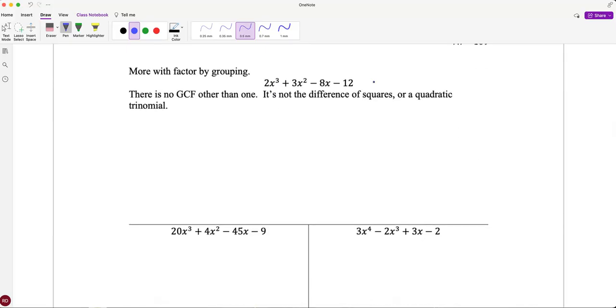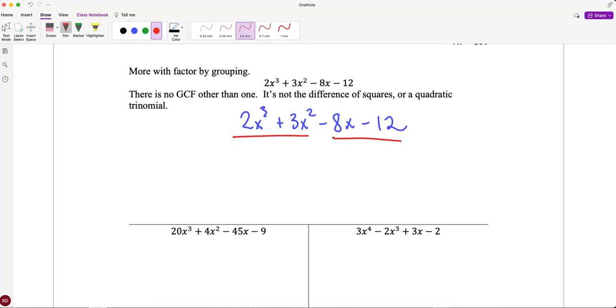Now the other thing I want to make sure we're solid on, we've done factor by grouping, but there are times where factor by grouping is not the intermediate step, like when we did the problems yesterday. It can be the method for factoring something. So if I look at this, there's no greatest common factor of all 4 terms. It's not one of my trinomials in quadratic form. But if I rewrite it, it's 2x cubed plus 3x squared minus 8x minus 12. Let's try to break it down into 2 different pieces.